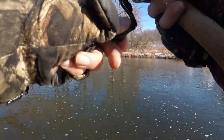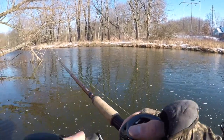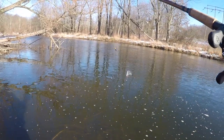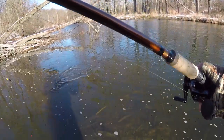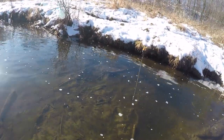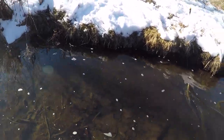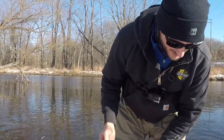That's a fish - here we go! All right, the skunk is out of the freaking boat, let's go baby! What do we got? A little brownie! That's a beautiful fish! A little freaking brownie - he jumped it once and then he came back and got it. Let's go! First trip out, ever wading!